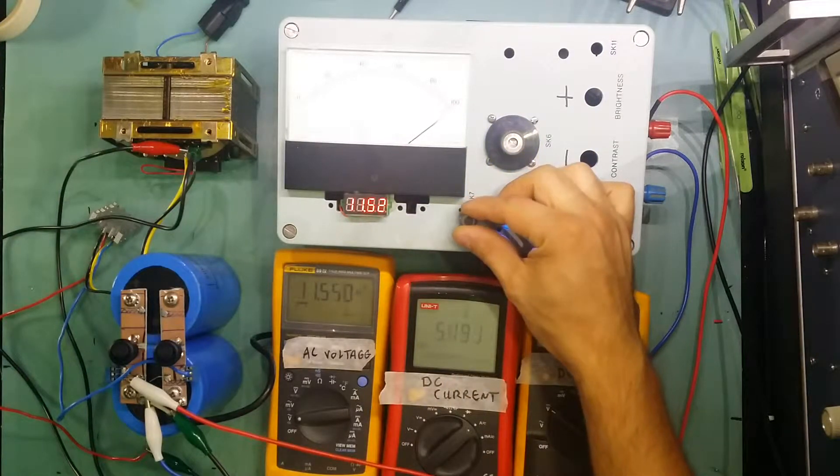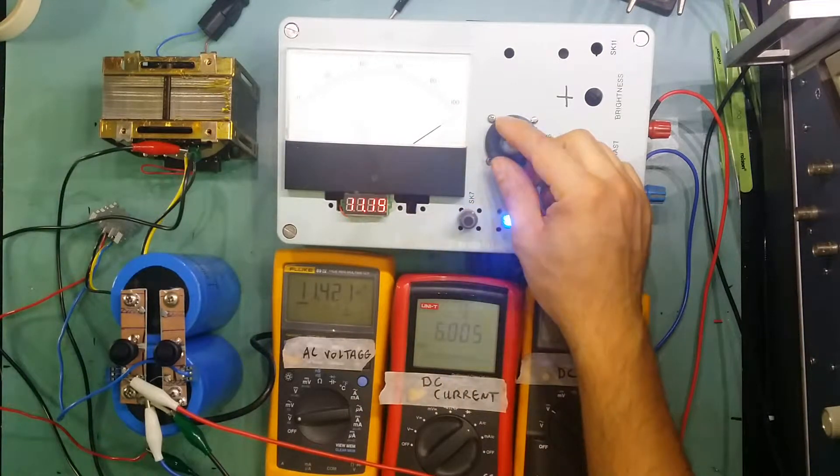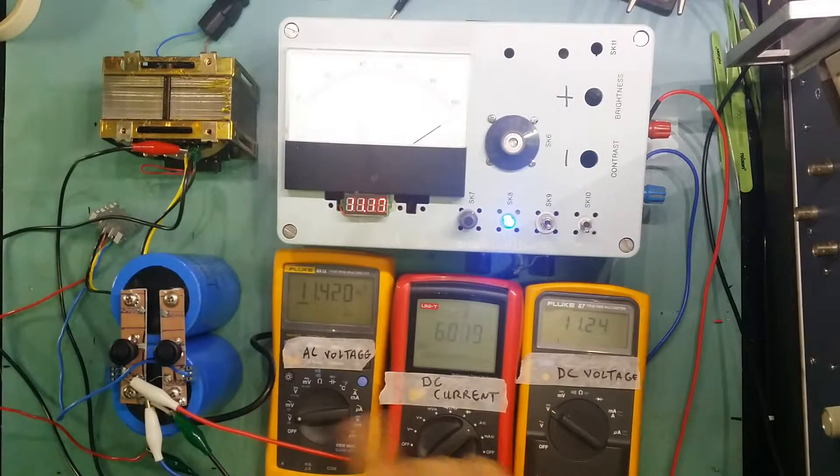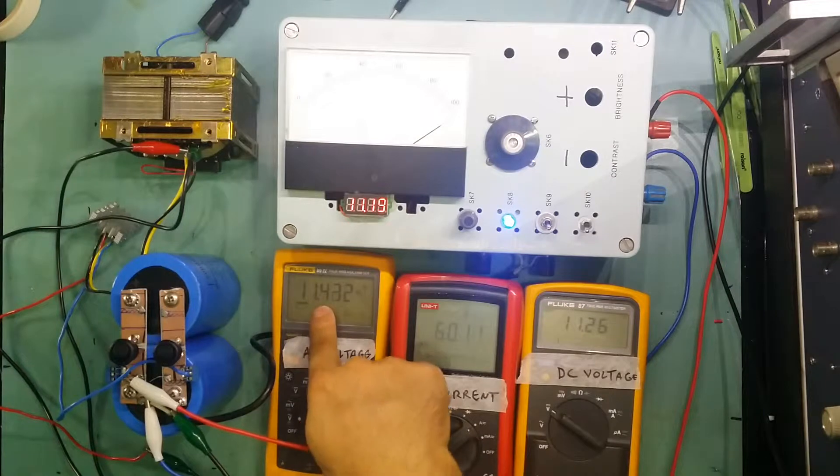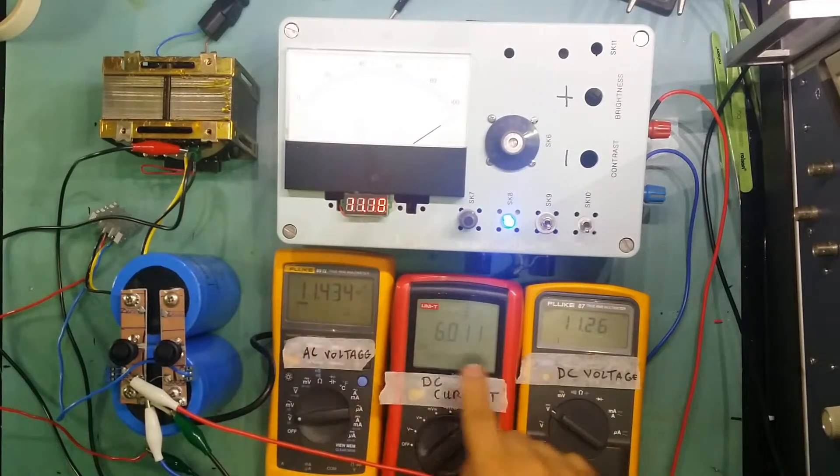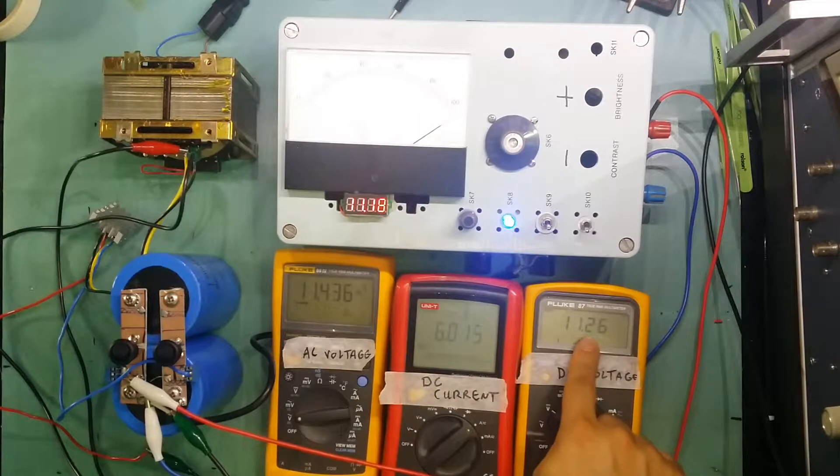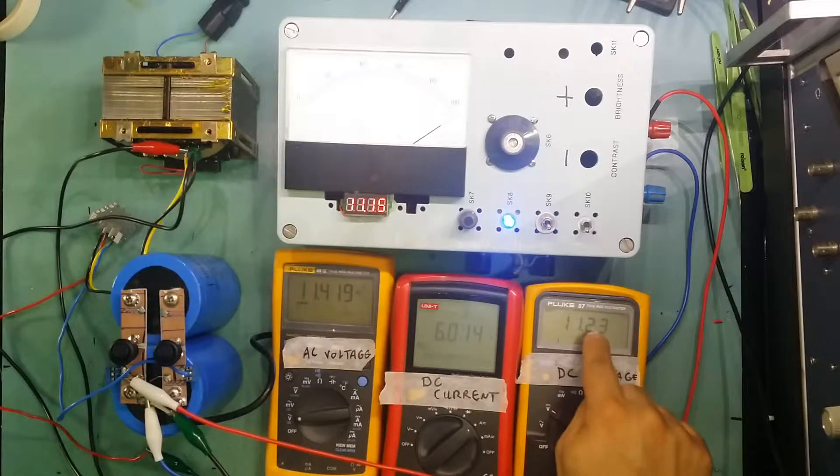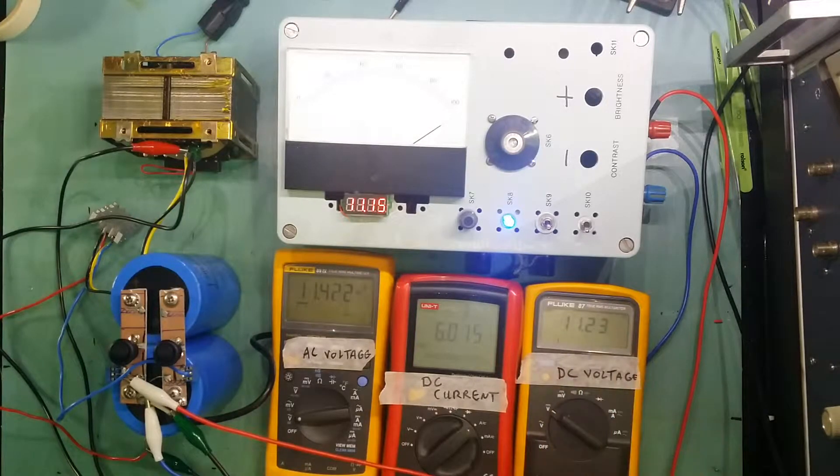That is 5 amp. If we go to 6 amp, this is more than what I want the capabilities of the transformer. There's 800 millivolt drop on the AC side. We're pulling 6 amp and we got 11.2, so that is 4.5 volts drop.